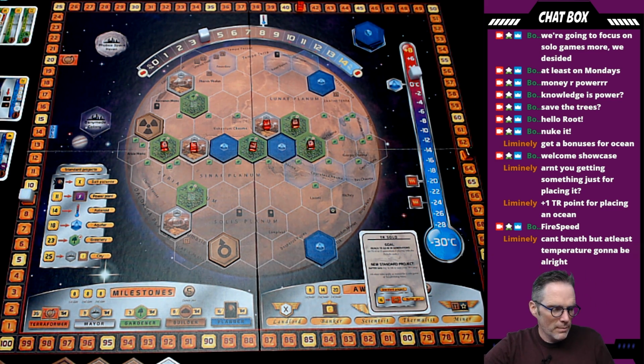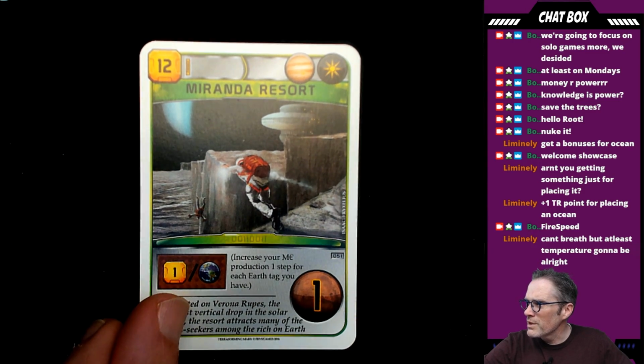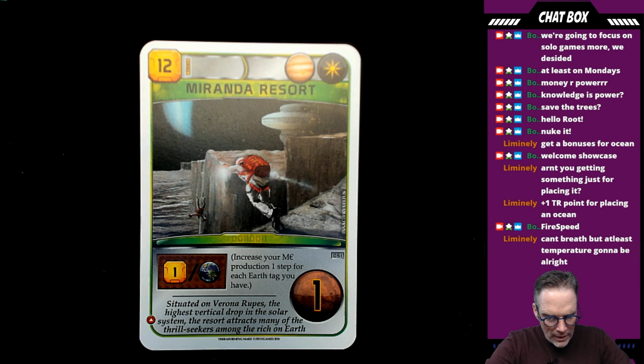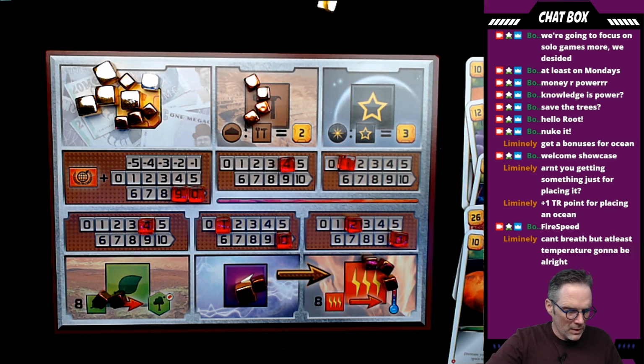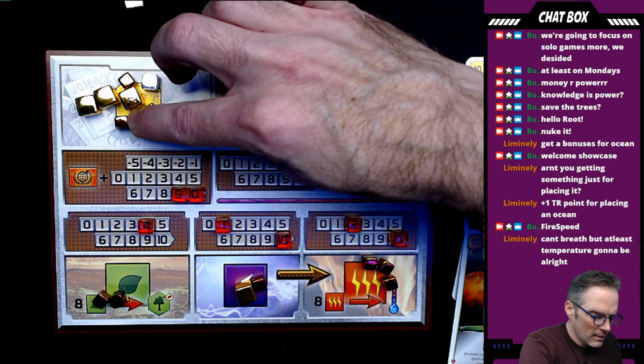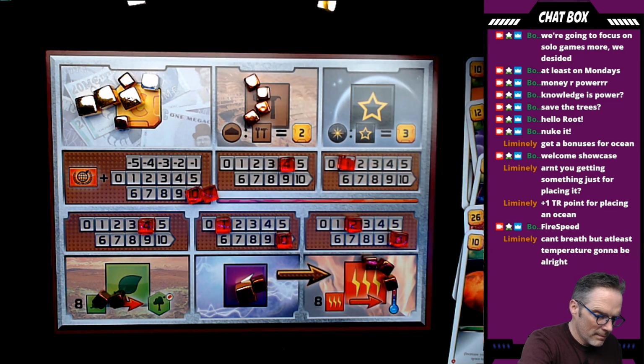So this is the one I was holding on to. Miranda Resort. It costs 12. I will increase my production 1 step for each earth tag I have. Well, I now have 1, 2, 3, 4. I thought I had 5. Just double check that. I have so many cards now. 1, 2, 3, 4, 5. Got it. So I'm paying 12 now, 10, 11, 12, but increasing my production by 5. That's 24.